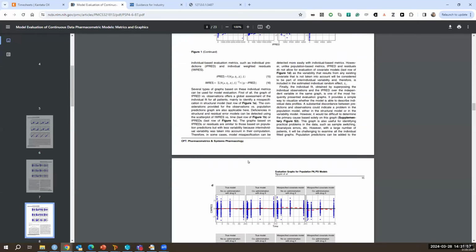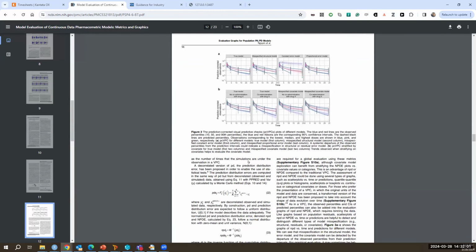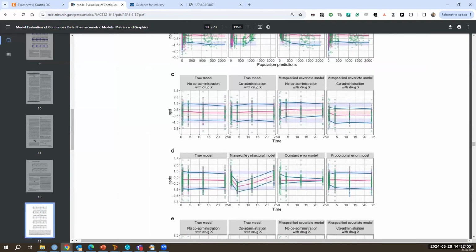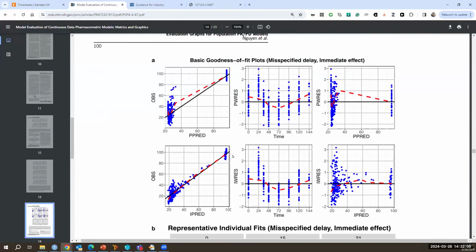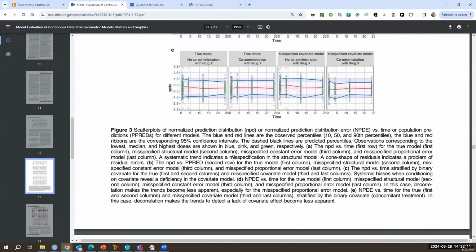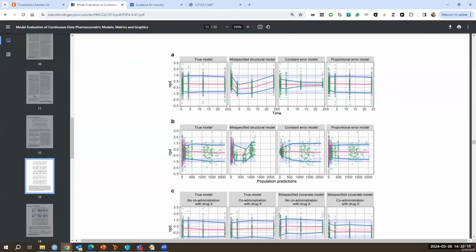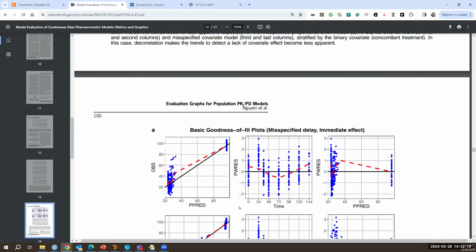You will see we also provided code for VPCs. We also recommended not only doing one VPC for one model, but head-to-head comparing multiple models, including pcVPCs and NPDE, etc.